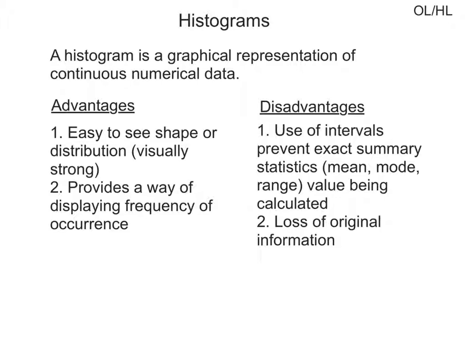The main disadvantages of histograms are that the use of intervals prevents exact summary statistics, such as the mean, mode, and range, from being calculated. We also lose a lot of the original information, as we no longer have original data points, but instead intervals and frequencies. Let's move on to constructing a histogram.